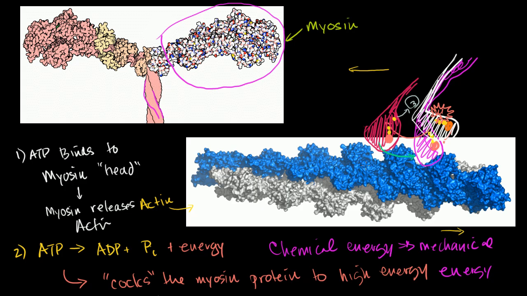Since this happens in muscles, there must be some weight or resistance. So what happens when the myosin releases? Wouldn't the actin filament just go back to where it was, especially if there's tension pulling in that direction? The simple answer is that this isn't the only myosin protein acting on this actin — you have others all along the chain, all working at their own pace at different times. So when one is disengaged, another might be in its power stroke. It's not like the actin filament will just recoil back.